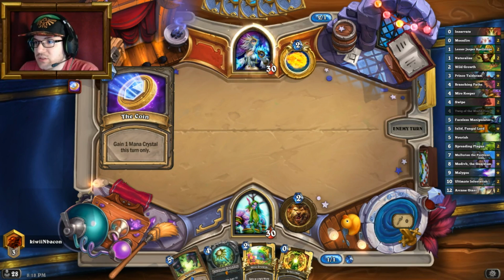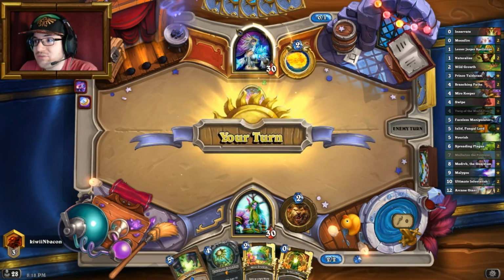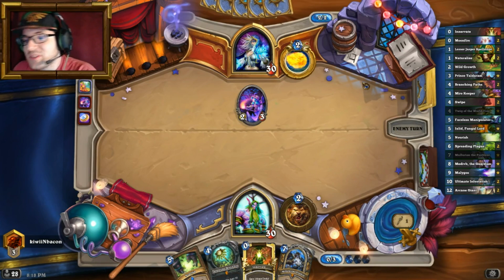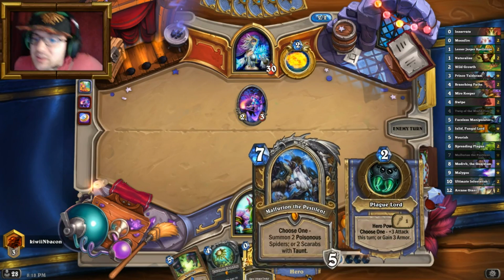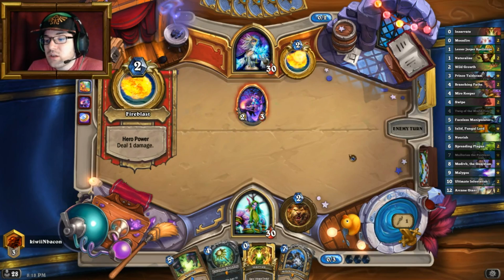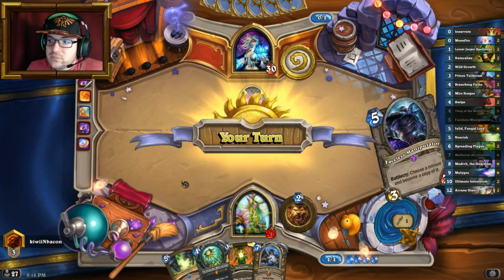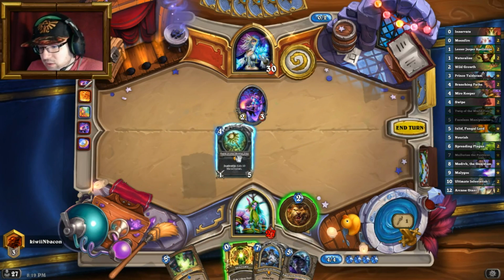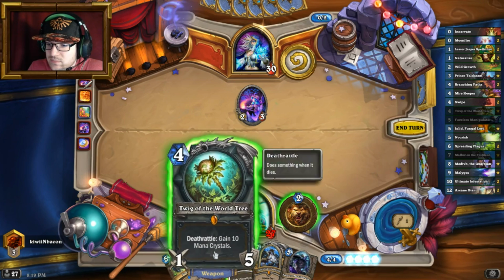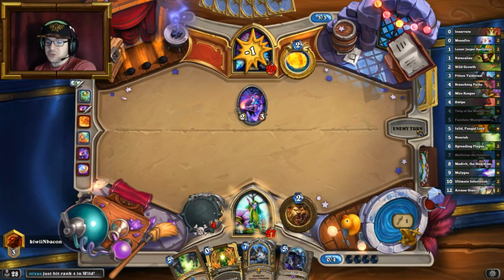Coin. Okay, this could be a little difficult here. He has some stuff, and I'm just hoping he doesn't have... Well, then again, if he does have Counterspell, I've got my Innervate. So this is interesting. I did draw Malfurion, and as I mentioned, he does help a ton. That 3 armor is beautiful. All right. Okay, so I could Twig or I could Coin Nourish. I feel like playing Twig right now is probably the best thing that I could do.